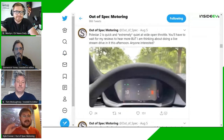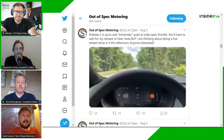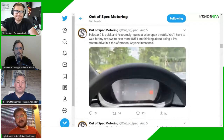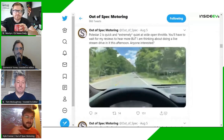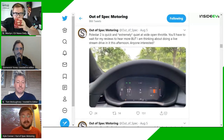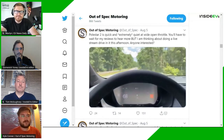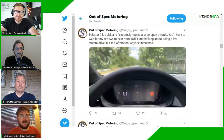Now, the Polestar 2 is not an attention grabber from a statistic standpoint. Not any metric really stands out above their competitors. But when you add everything up, like the interior, the sound system, the UI, the driving of it, the styling mainly, I think it's more than the sum of its parts in this case. And it's really a compelling car.